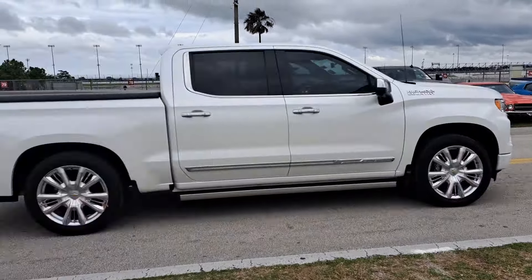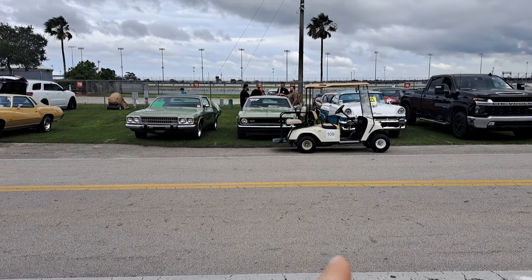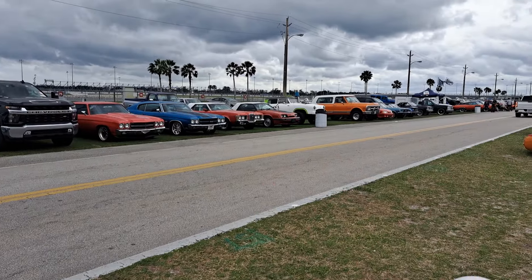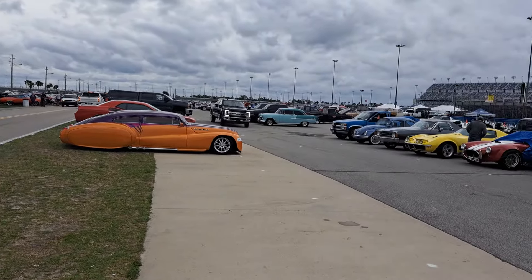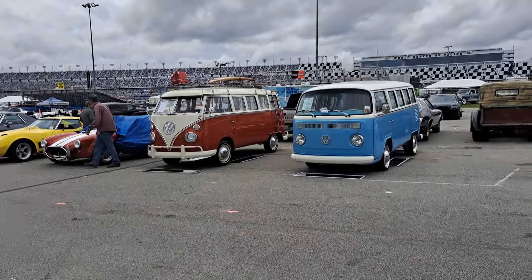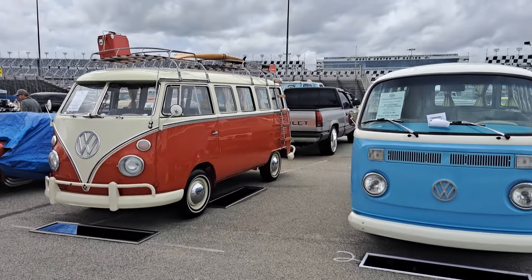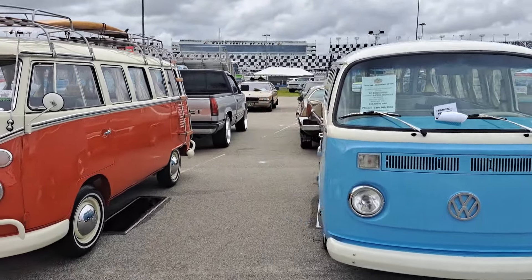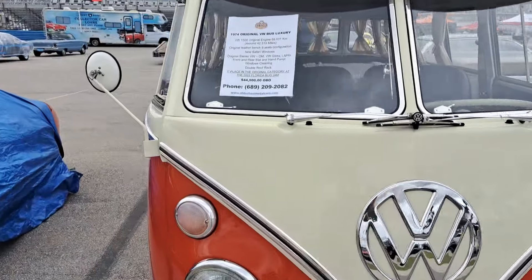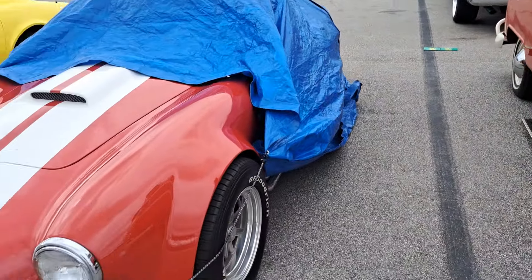There is just a giant sea of vehicles here — Monte Carlos, a Camaro, a Mercury. Just look down the road, there's a lot of them going down there. We're going to kind of go along quickly and bear with me. A couple VWs here — $35,000 on that one, this one is $44,900. There's the info. We've got a Cobra that got covered up — there's a possibility of rain tonight.